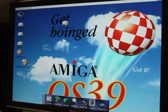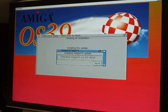Wait for the icon to come up. There we go. AmigaOS 3.9. So now I know the CD is in there. Oh, and look, I found it anyway. I always love that about AmigaOS, how it automatically would detect disk changes.